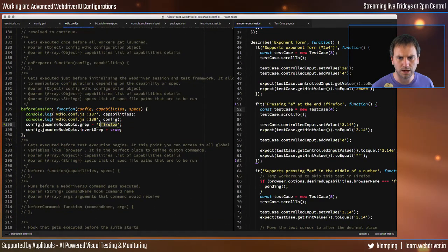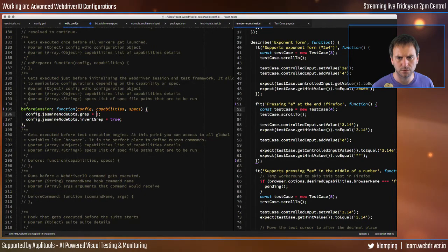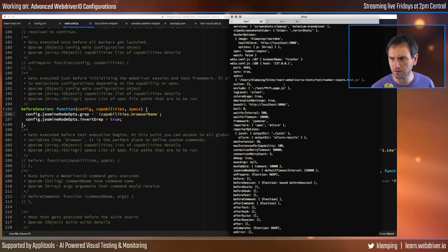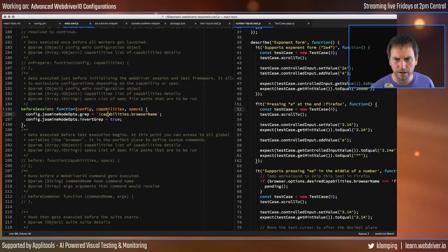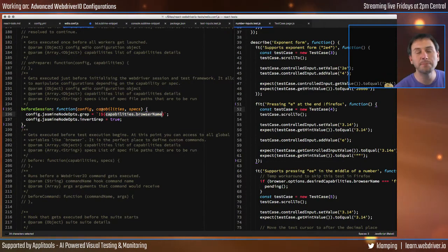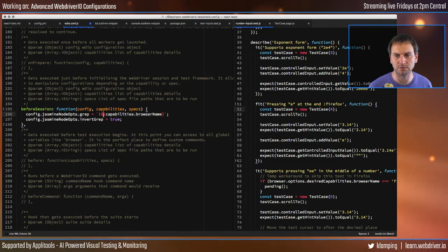So I'm going to do capabilities.browserName here. And then I need this. This is going to be a JavaScript template literal, which is using backtick instead of single quote or double quote. And it allows you to more easily embed variables into your thing.